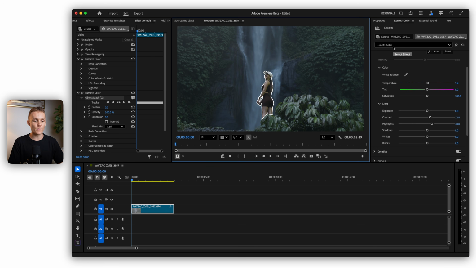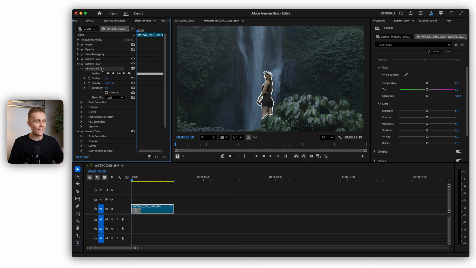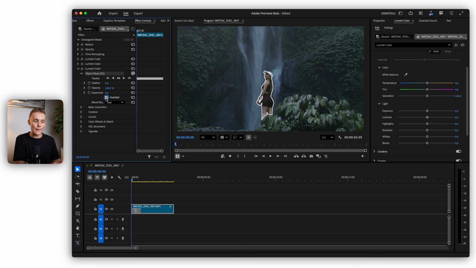I'm going to come back over to my Lumetri color panel. I'm going to hit add Lumetri color effect. So this is going to be the third one we add. And then instead of going through the process of remasking and retracking, all I'm going to do is take this object mask by hitting copy there, coming to this Lumetri color effect here, hitting Command V, which is going to paste this mask back into another Lumetri color effect. And then I'm going to click inverted, which means everything now except for Amanda is selected. So more or less, we're selecting the background, which is great.